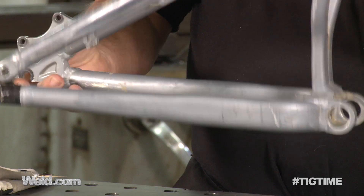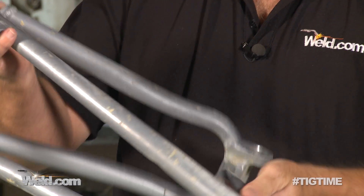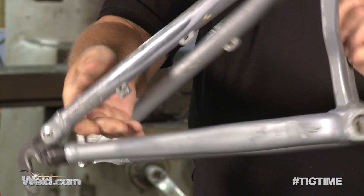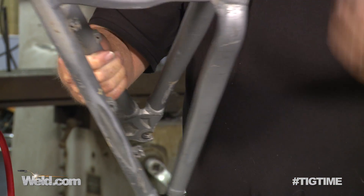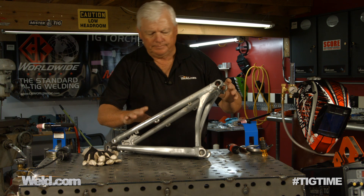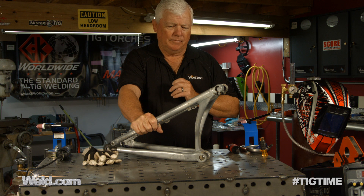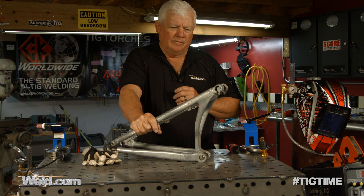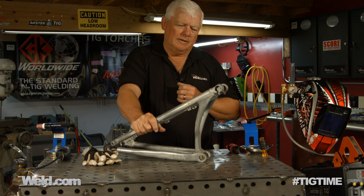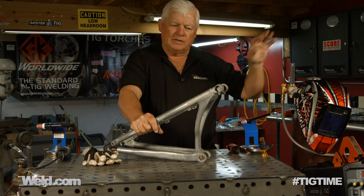I think what has happened is this thing's been put into service for 12 or 14 years, and it's just got the heck beat out of it. You can see scratch marks where it's hit rocks, and it's got dents and everything else, just as you would expect. Paul, I understand that you can't get a replacement part just because of the age of the bike. I believe this bike is probably some type of aluminum, more in the 6000 series. I don't think it's a 5000 series — I think it's 6000, only because that's about the highest strength you can get before getting into the 7000 non-weldable series. So I don't think it's a 7000 or 8000 series.